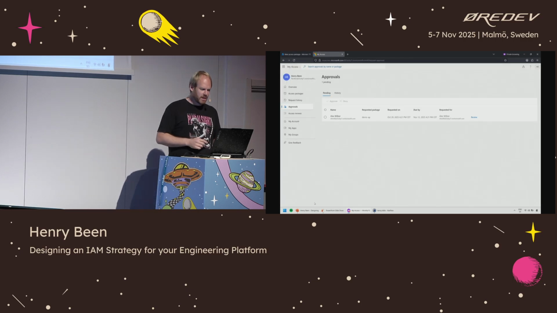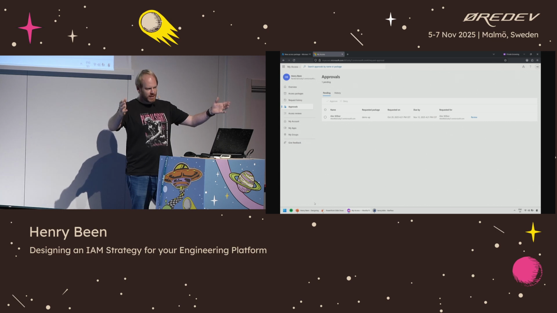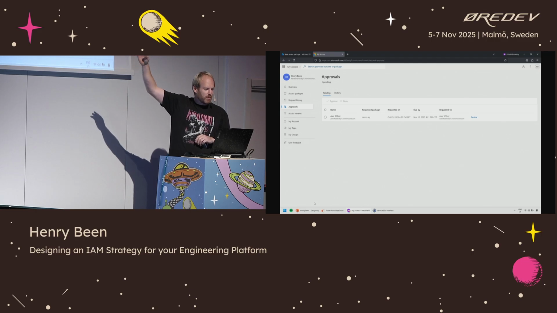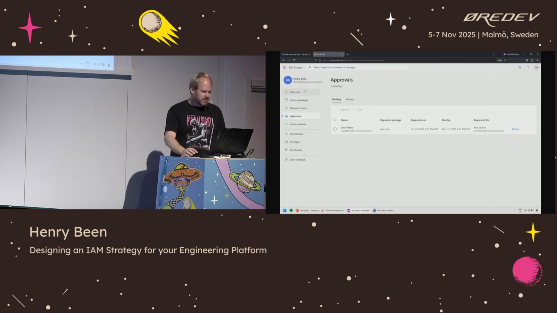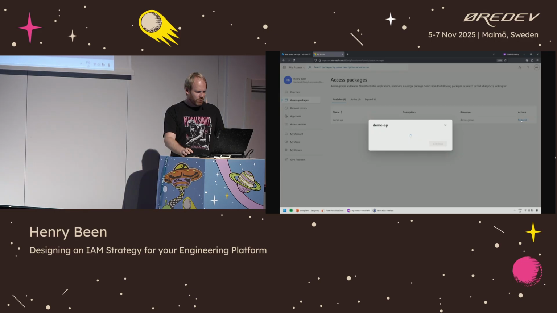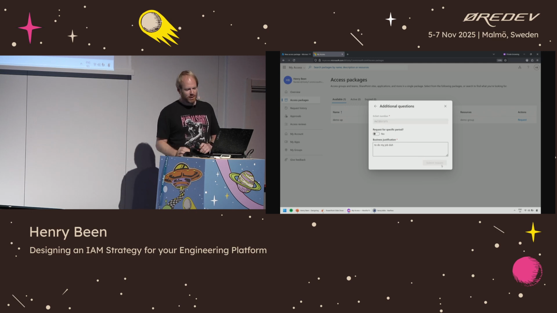Now, once this is in place, I can go to, and we're talking Microsoft, right? So the first thing you do when you start a new project in Microsoft is you create a new portal. This portal is myaccess.microsoft.com. And what you can do here is you can find a list of access packages that you can request. So I find one. This is one I created before. I request access, get coffee, press continue. I don't know how to do my job. So I did this thing, right? And now I submit a request.